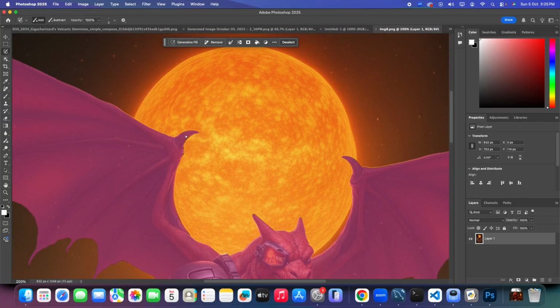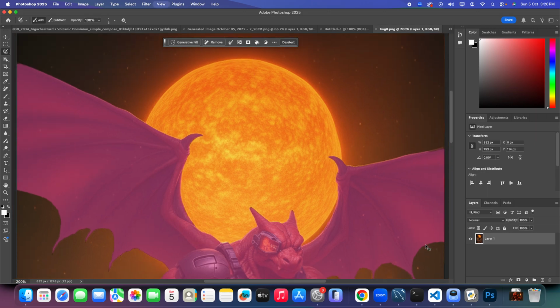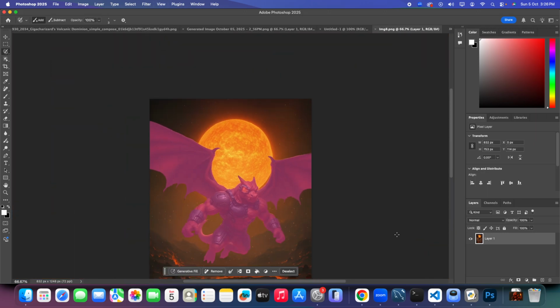Now go to subtract. I want to subtract from this area. I think this is good. This is best, but you can go for more specific areas you think that you need to work on.